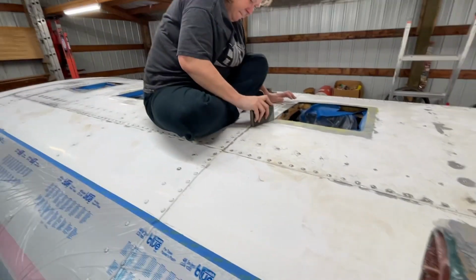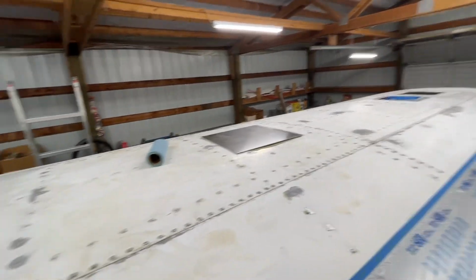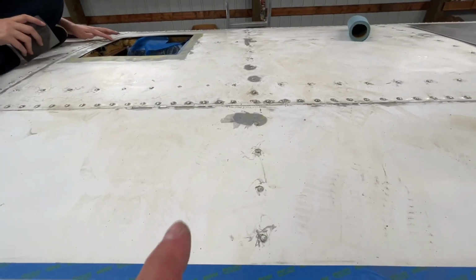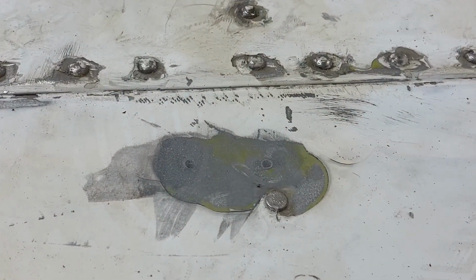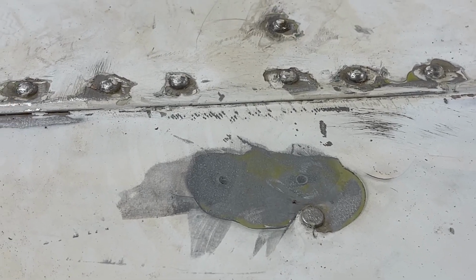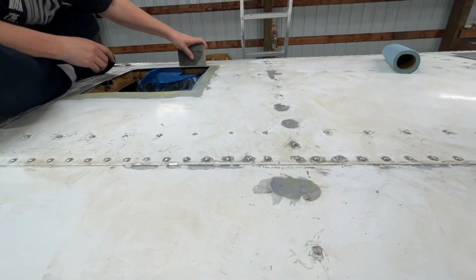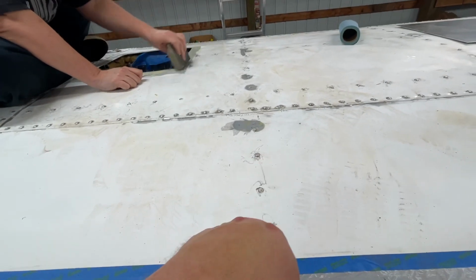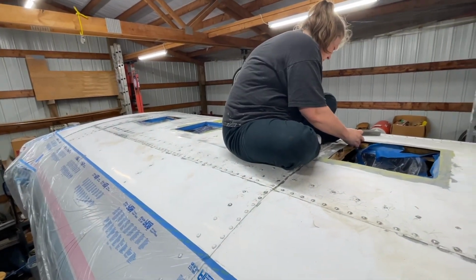So we had a whole lot of little holes all over the roof where something was attached that we've removed, and we've been going around and filling them with metal impregnated body filler. They're just little screw holes, like 1/8 of an inch. We're filling them and sanding them before we paint, so that I don't have to worry about putting a sealer on those holes or even really finding them. We don't want them leaking and not knowing about it. So that's been a project we've been working on for a few days here.